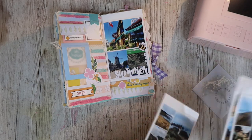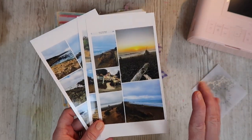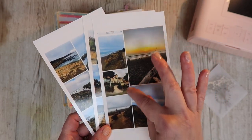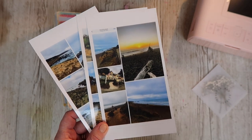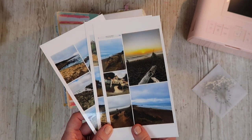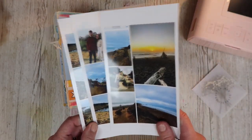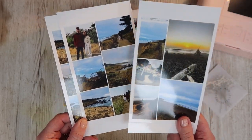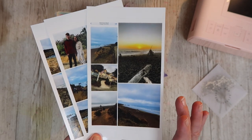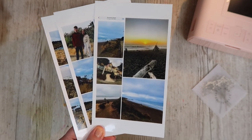I've tried again today and it was much easier this time. The only thing — and they said the same — is that they haven't figured out how to get better borders yet. So if you know an app where you can get nice thick borders, please do let me know. Once I've got used to the selfie printer I will be doing a new video looking at different ways of printing and different apps. This is using Photoshop Express, which is a free app.